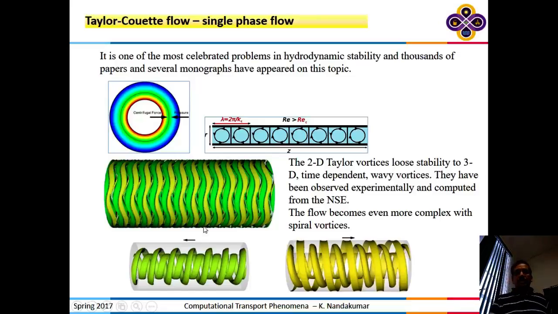There are animations on YouTube that you can watch to see how these cellular flows look. And people have actually computed these kinds of helical vortices that go in one direction on the inside and the other direction on the outside. Okay? Very complicated flows. And eventually the flow will become turbulent. So this problem has served as a model for understanding evolution of turbulence through structured transitions like that. And all of them, the secrets are hidden in the Navier-Stokes equation. So we can solve to some extent some of these problems.